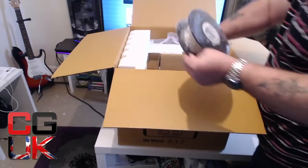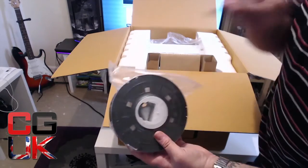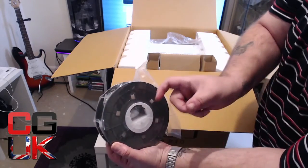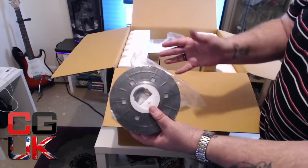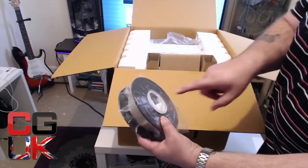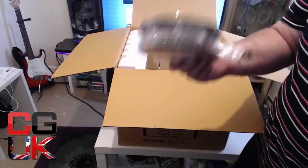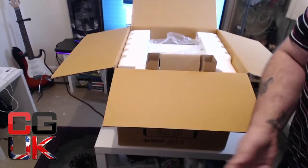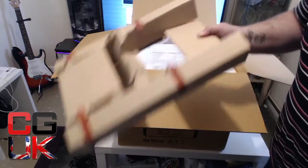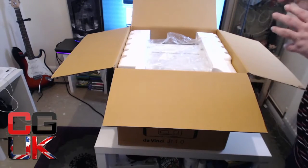Let me show you this before I probably pause the camera. This is the big thing we're talking about — you can see there's a load of white filament there. Those are the rolls. Inside, where that little screw is, inside that white bit is a little chip — like your printer cartridges. You can buy the rolls for £20 that you refill. When this runs down, you undo that screw, the two things separate, and you replace that chip back inside the new one. That's literally how they do it. What I will just say about this printer — it's out of the box and printing in less than 20 minutes.